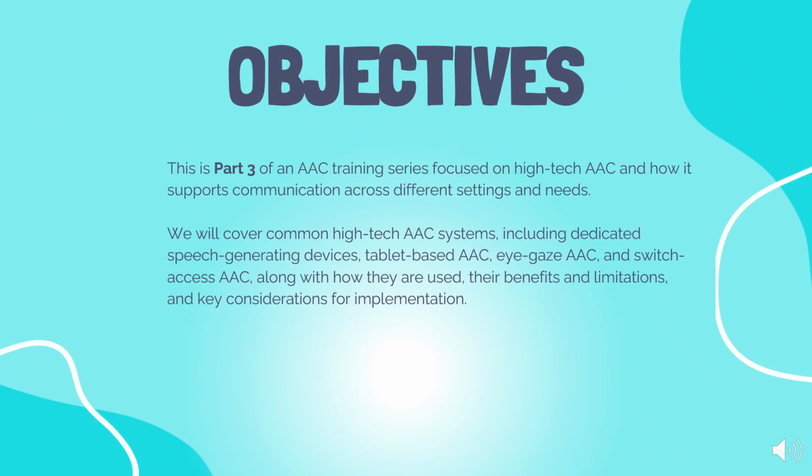So for our objectives, this is part 3 of an AAC training series focused on High Tech AAC and how it supports communication across different settings and needs. We will cover common high-tech AAC systems, including dedicated speech-generating devices, tablet-based AAC, eye gaze AAC, and switch access AAC, along with how they are used, their benefits and limitations, and their key considerations for implementation.